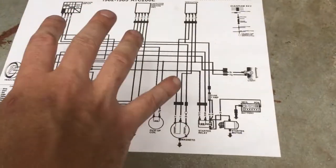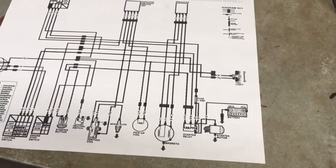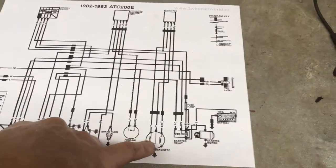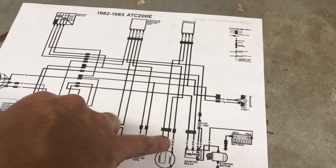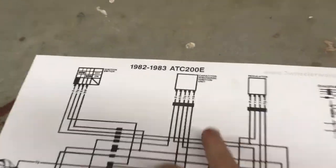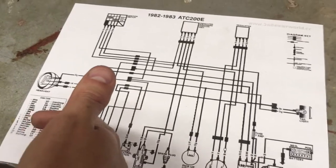How these electrical circuits typically run is that they rely on a power source. All this stuff is pretty much powered off the main power source, which is your stator or alternator. The stator works the same as a generator you'd use at a cabin — your crankshaft rotates, and due to electromagnetism we're able to generate a voltage off your magneto. Some of that voltage goes to powering your lights, and the other side goes to powering your ignition circuit for your spark. You've got your magneto or stator making a voltage. Then you've got a CDI, which works kind of like the brain of the wire harness — it's where all the wires are mainly tapped into, and it focuses on killing your spark when you turn the key off.